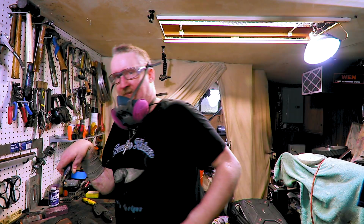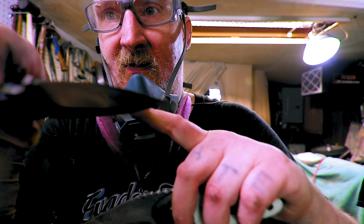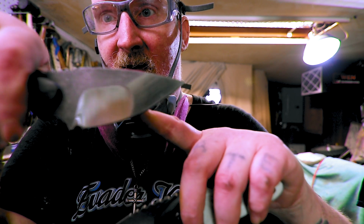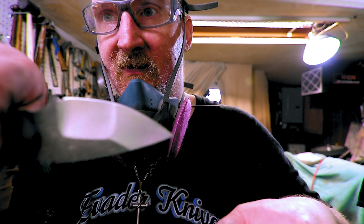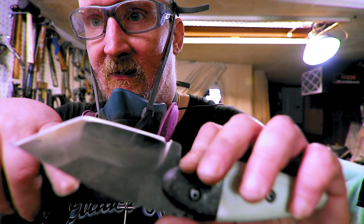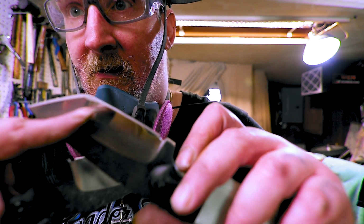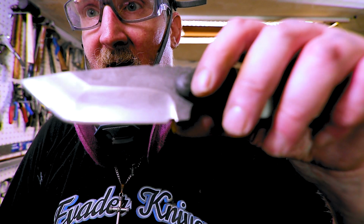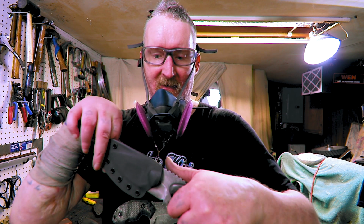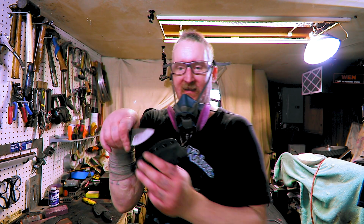All sharpened. See, here's the difference about the compound grinds. On this one, I made sure it was all one line because I got better at my compounds, so it doesn't go up any. It's all one sharpening. You know, it goes up a little bit right there in the middle, but not like this. See how that goes up right there? I'll just have to go back and fix that. It's not too much, but I want it all even. That's all right. It's already sharp, but I just have to be careful, and I'll bring it all down even. Whoop.